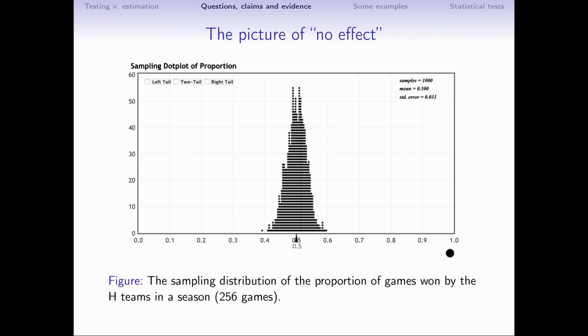So here's the important takeaway from this example. To show that something like home field advantage has an effect, we really need to show that we have evidence that is inconsistent with the no effect hypothesis. In other words, to judge the presence of an effect, we have to thoroughly understand the condition of no effect. So in fact, we must keep in mind two competing claims, the claim of no effect and the claim of significant effect, and we must learn to judge between them.